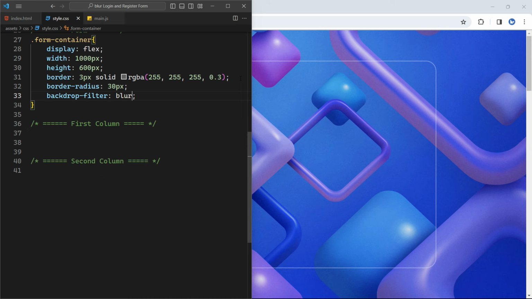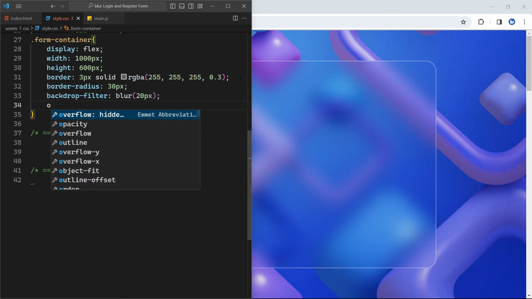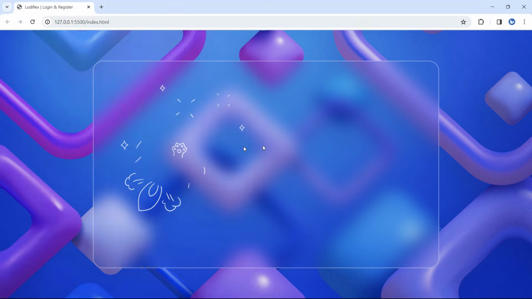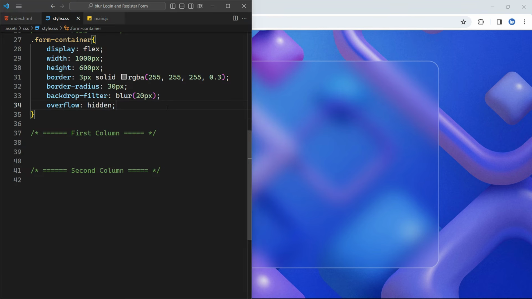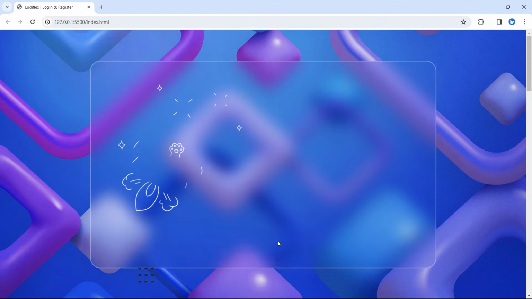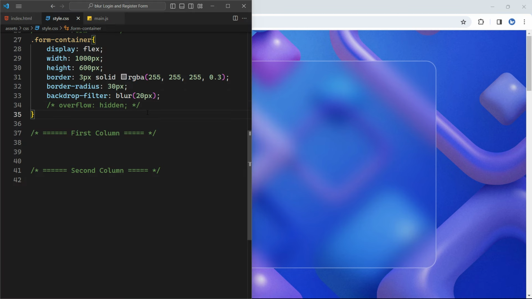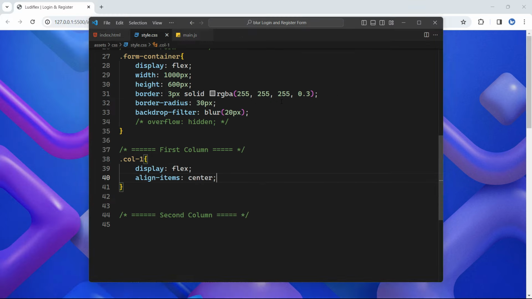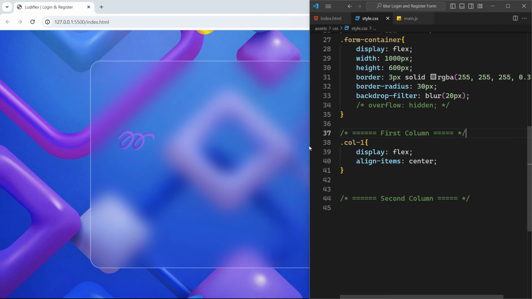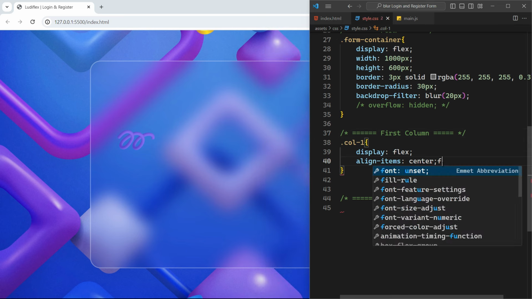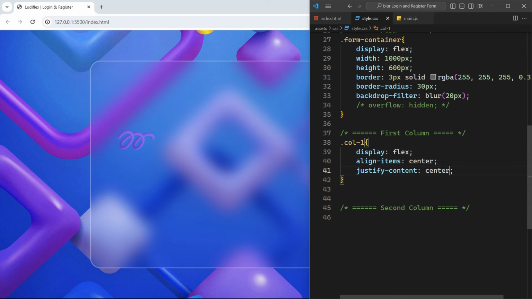So let's also add the blur effect so that it can look amazing as we wanted. So let's hide overflow hidden for now, so that we can be able to see those images. So for the first column, let's also make the display flex.